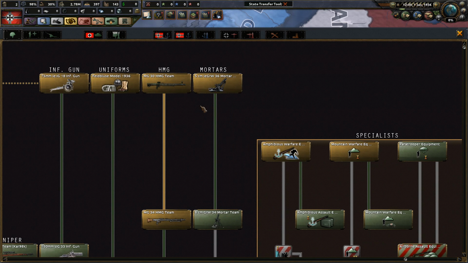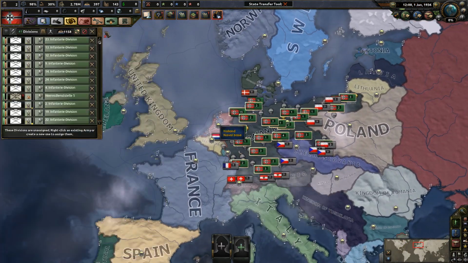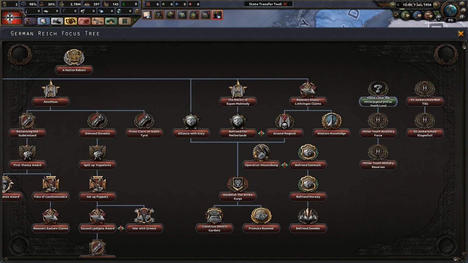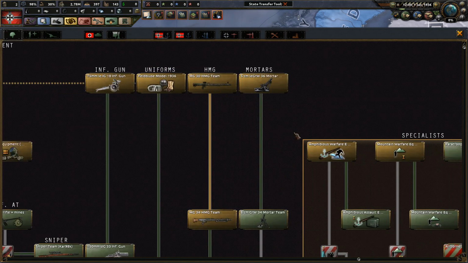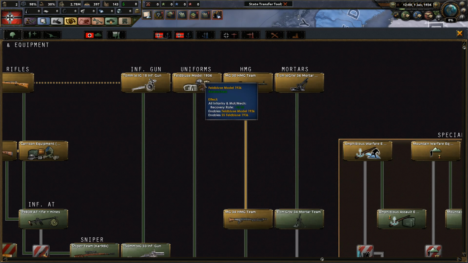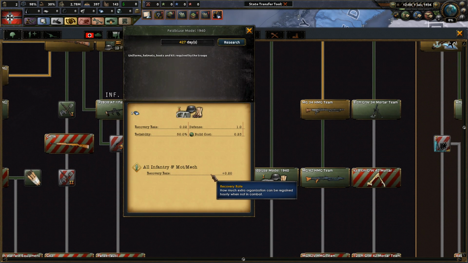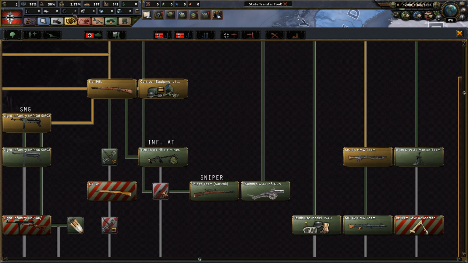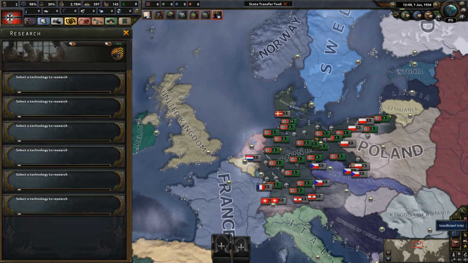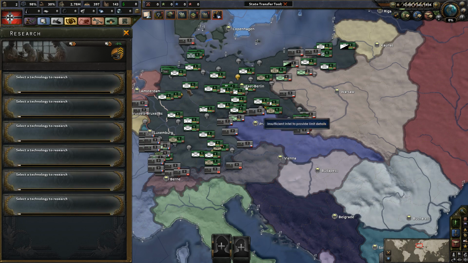So if it has some impact on a strategic level game like Hearts of Iron, I can see why you would have that in. So good on you for adding mortars, but you should have removed infantry guns, and you should have removed uniforms, definitely. I just don't understand why they have uniforms. Why? What does this add to the game? There is no cotton resource. You have not added that in, so why would you have uniforms?